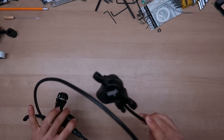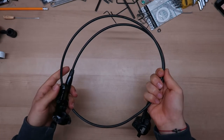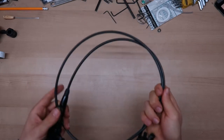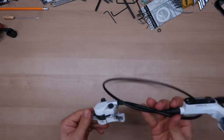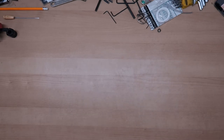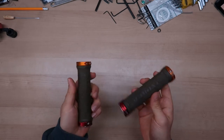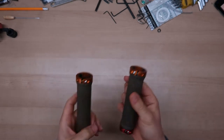These are some Tektro XLC rear brakes, which have a good amount of pad life left in them. It will be a good fit for the rear. Also a Shimano hydraulic brake for the front. I also found these 6-pack walk-on grips, which will be pretty secure and comfortable for her.